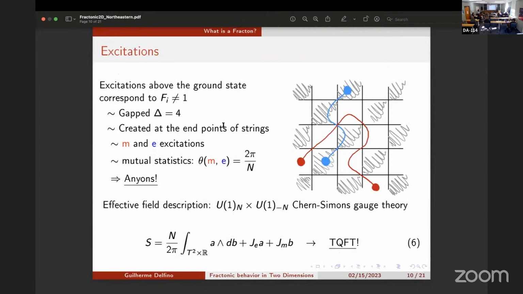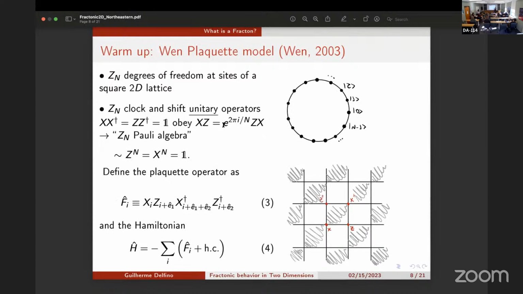There is actually nothing mysterious about this A and B sublattices. Imagine that I have periodic boundary conditions here. So I'm going to identify this site with this site. If this is an odd number of sites, I have 1, 2, 3, 4, 5, right? Because the next one is already the one. So here you see, I'm gluing a black plaquette with a black plaquette. So I have this ill-defined line here when I do these periodic boundary conditions. If I had one extra, the next one would be white. So now I could glue together, and the periodic boundary conditions are completely compatible with this checkerboard. So this is where, in the one plaquette model, the sublattice structure shows up. It just depends if the lattice is odd or if the lattice is even.